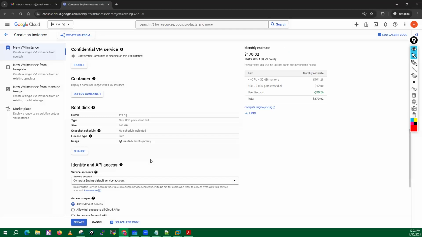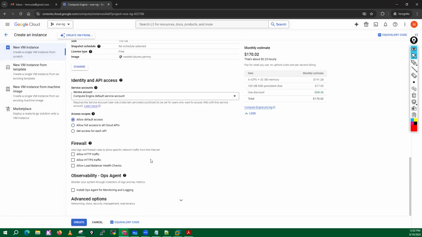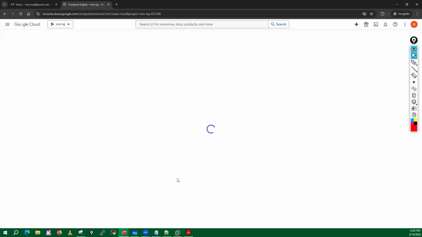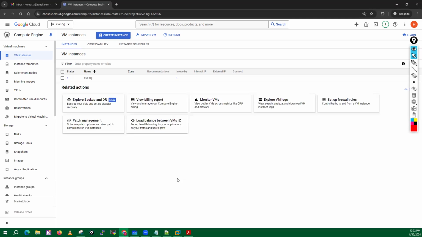Select. Allow default access. Allow HTTP traffic and create the instance. Okay.